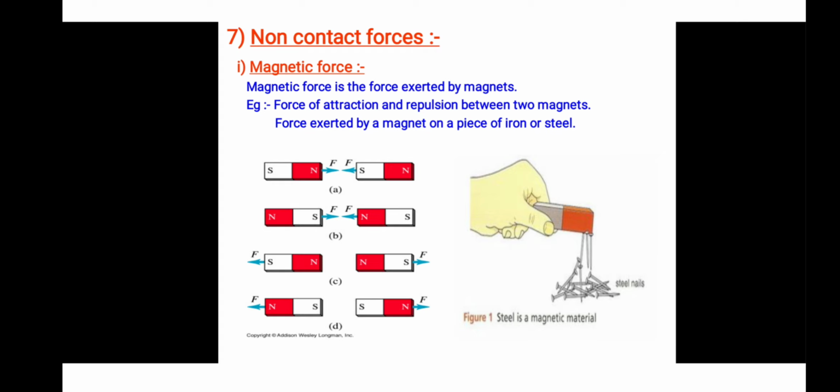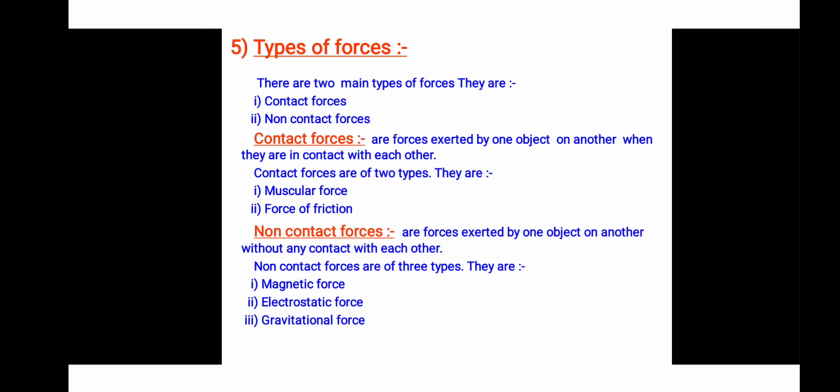Now let's start with our next topic, non-contact force. As we studied earlier, what is contact force? Contact force means the forces exerted by one object on another when they are in contact with each other. Okay, I repeat. Contact force is the force exerted by one object on another when they are in contact with each other. So what is non-contact force?